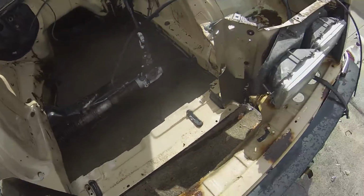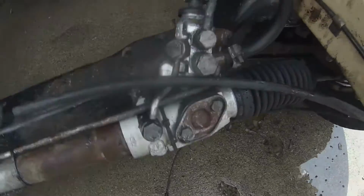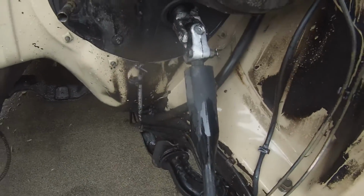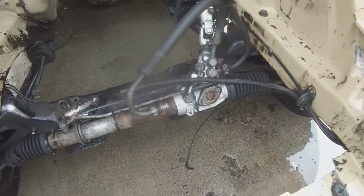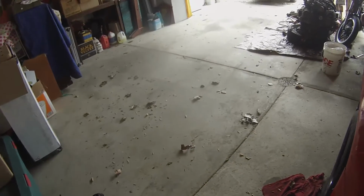After round 2, way more improvement. I mean, these parts are even chrome. I did not think that those would be chrome. That is pretty cool. Pressure washers are so cool. I need like 10 of them. And the pressure washer is so cool. It just put... Oh. It blew all the leaves back in.